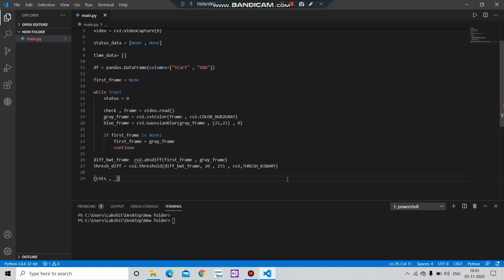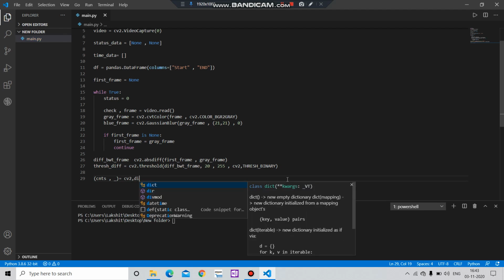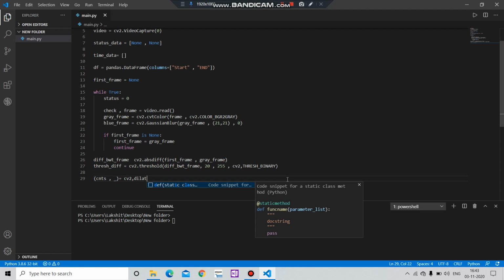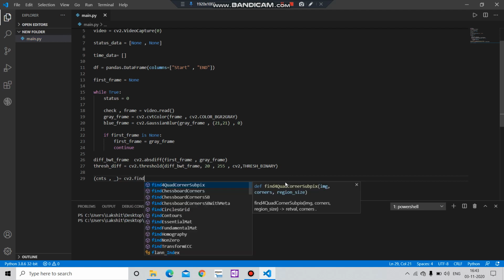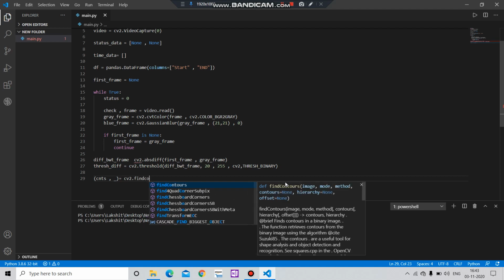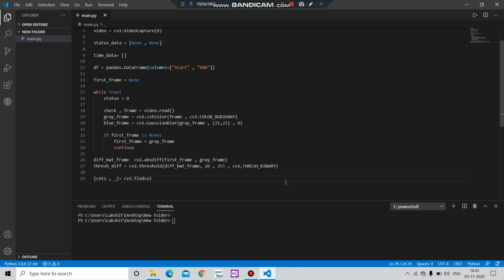I will explain what this is after writing this code. cv2 dot dilate, cv2 dot not delete, find contour, find contours.